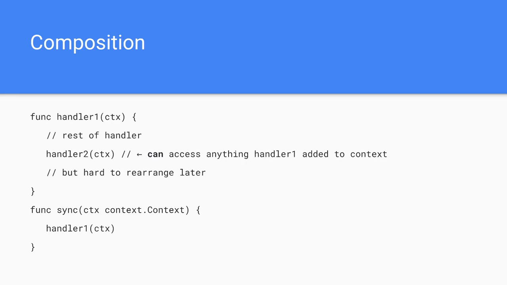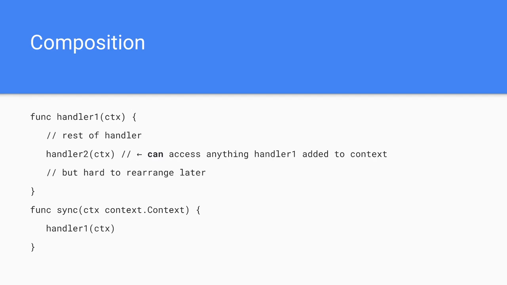So what we could do is we could do something like this. We could just say, okay, well, sync calls handler one and then handler one calls handler two, which does work because now handler two has all the context that handler one had and can grab values back out of it. If you imagine the earlier example with some expensive computation done in handler one, now handler two can pull that back out without recomputing it. But this does make it a little harder to rearrange, and it's not super different from just having a bunch of functions that are not a standard interface, right?